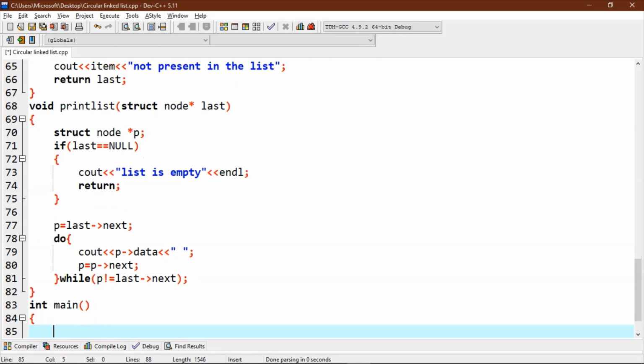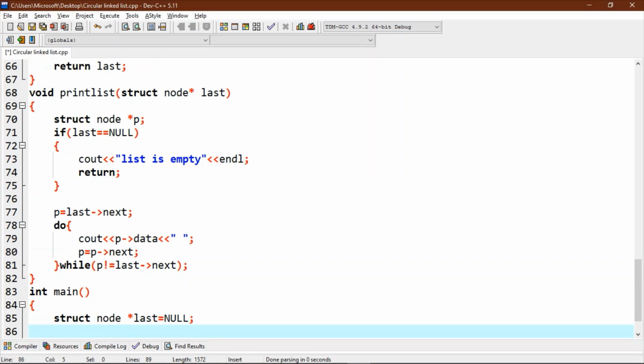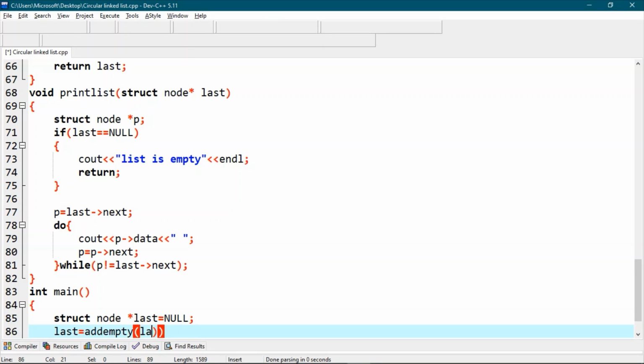Now let's write a code for the main block. We will start with an empty list, struct node *last equals to null. Now last is equals to add empty last comma 6.